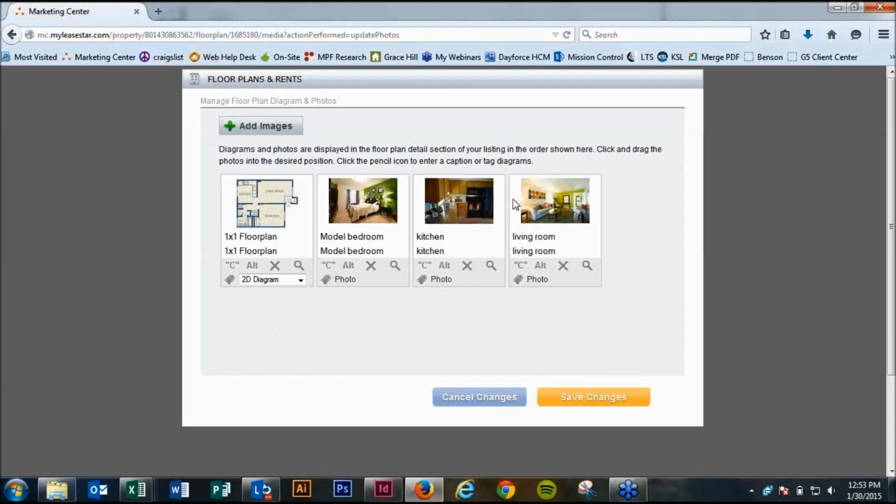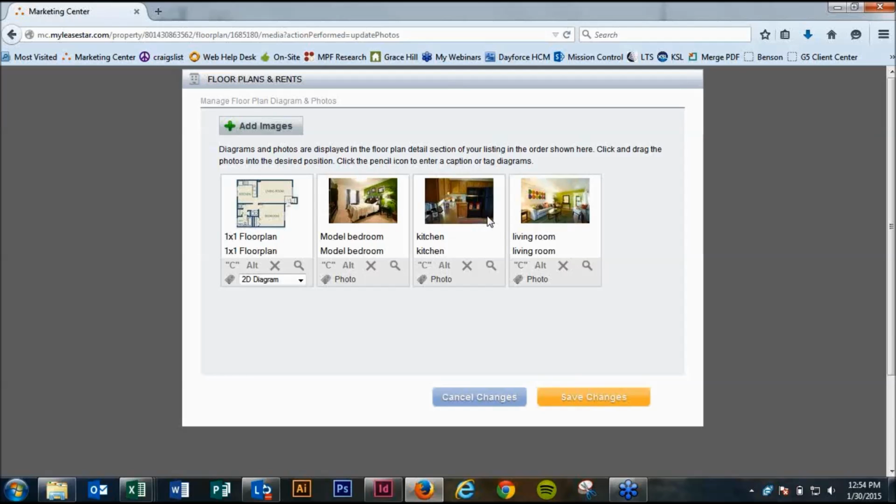When it comes time to upload these photos, your interior photos, again, these are only interior photos. We don't want to see any pictures of amenities, no swimming pool photos, no clubhouse photos, no building photos. We only want to see the interior here. The other thing to remember about interior photos is that pictures with furniture are always going to be better than empty room pictures. So if you have photos of your model, those are the ones that we want you using for your interior photos as opposed to just pictures of empty rooms.